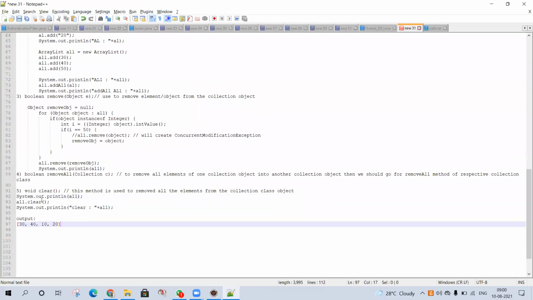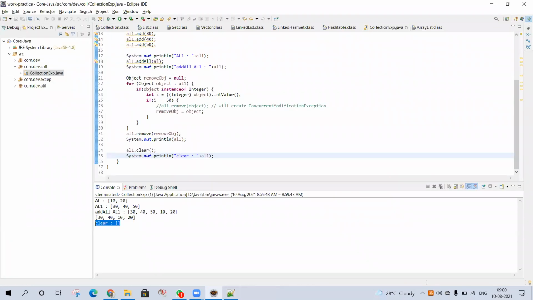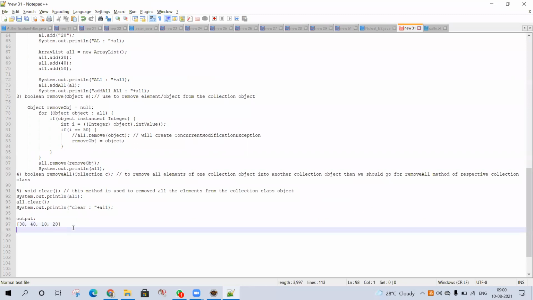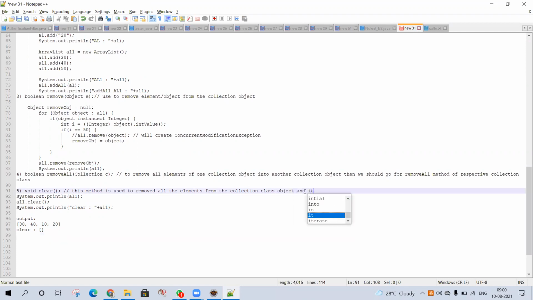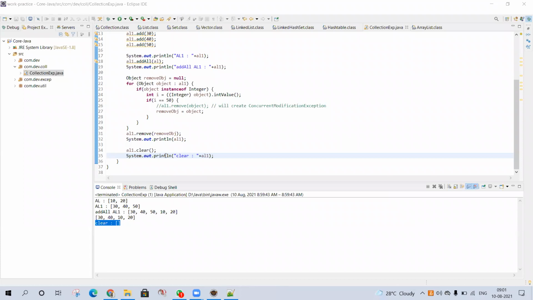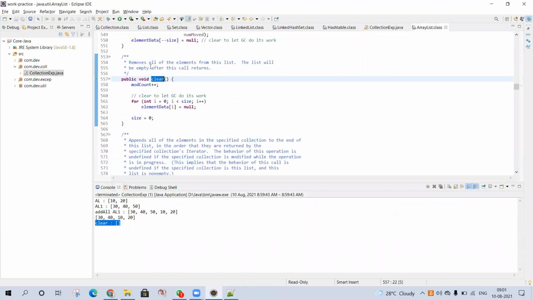Then we performed a clear operation and the output is this. This is how the clear operation works: it removes all the elements from the collection class object and makes it empty.